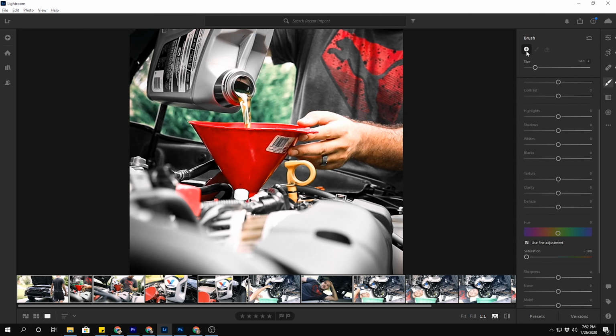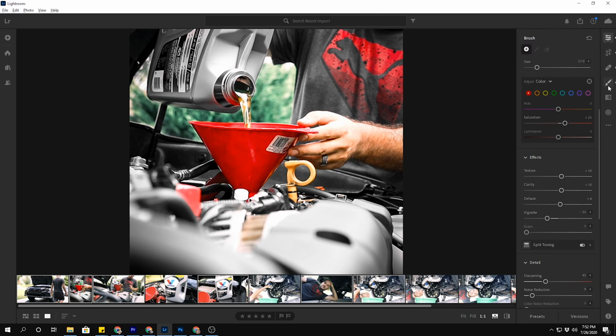As you can see, I clicked the new brush and all the settings are copied over. So I kind of want to keep the settings copied over, because the first saturation brush will not do everything 100%, so you're going to have to do a second saturation brush. And just go over all the areas that you want any kind of saturation to be removed from. So that's pretty much it for me.